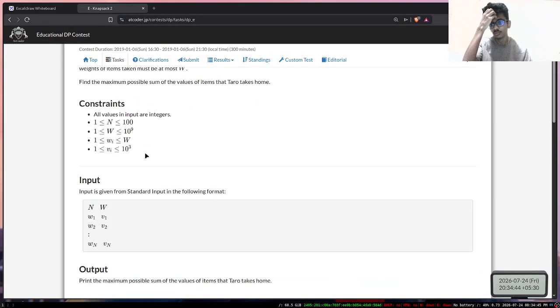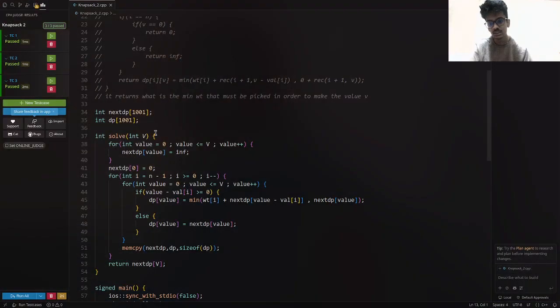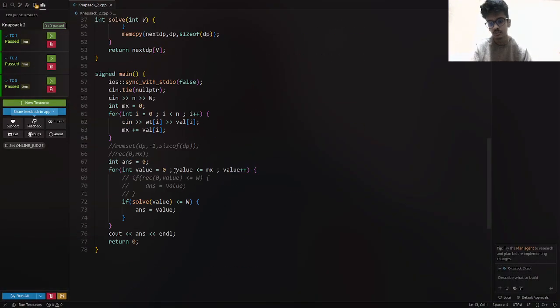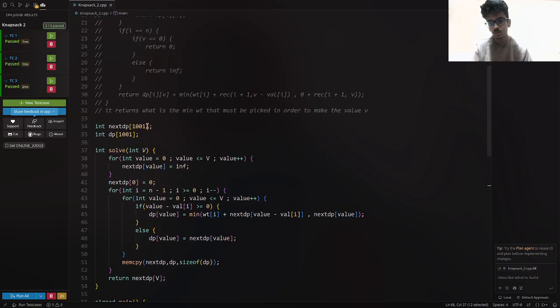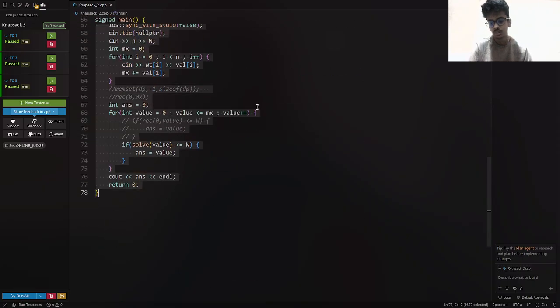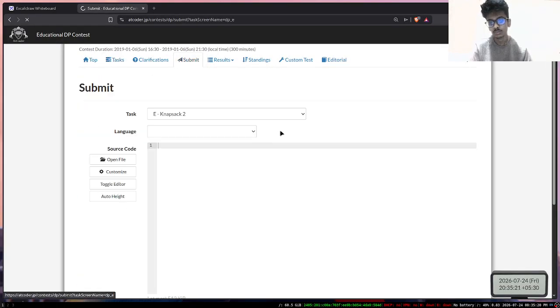Okay, wait a minute. We were doing a very silly mistake, which is each value is 10 power 3. So 100 into each value. What would be the maximum sum? This is at max the sum, right? At max what you are accessing is the sum. So the sum would be, first thing it's 10 power 3 and one more 0. Is it 5 zeros? 1 2 3 4 5 zeros. Yes, done. That was a small mistake which we were doing. Now it's fine. So let's submit this.